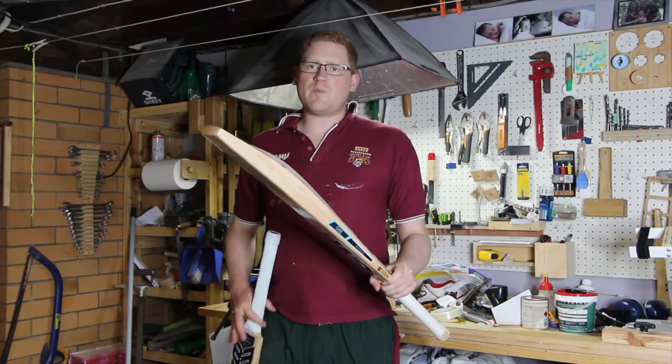Right, guys, let's get stuck into this one. Working on the handle for this Ben Stokes Players Edition.